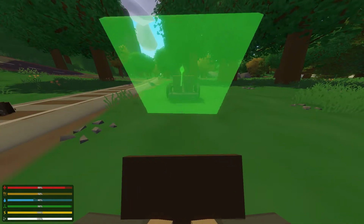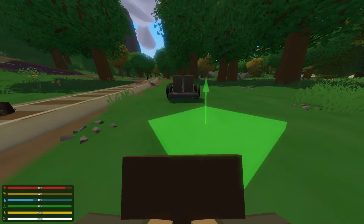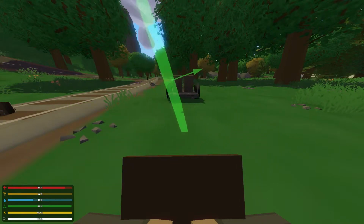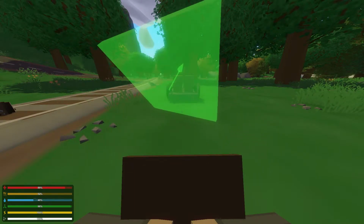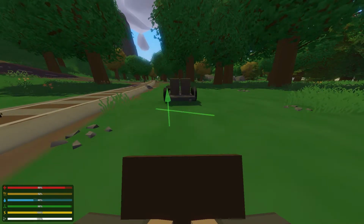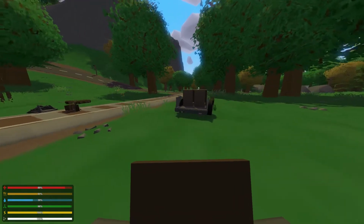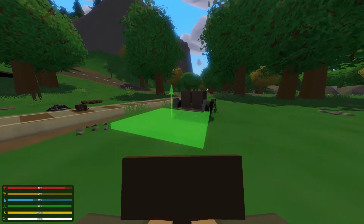If you want to move it, you do the right click and you just move the mouse and it'll go wherever you want it to go, which is pretty cool. You can lay it down like so. So I need it to lay flat, so I'm going to try to make it as flat as possible. There we go. Let's see if I can make a floor for the back right here.